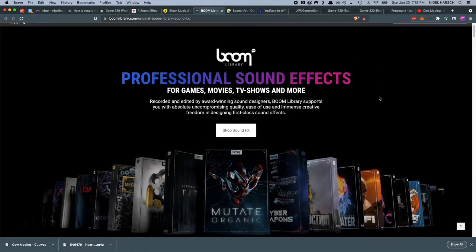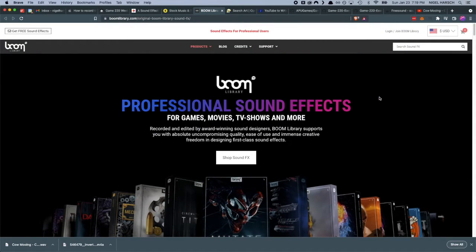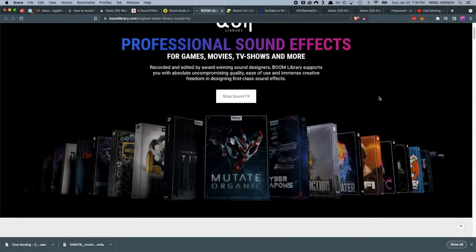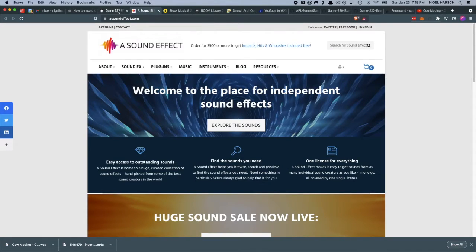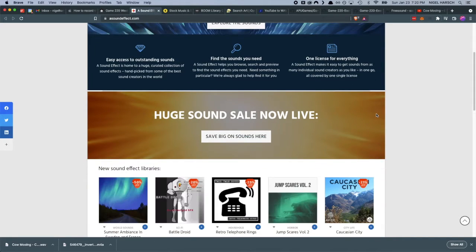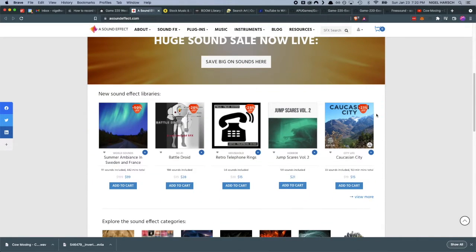And Boom Library, this site tends to sell sound packs, so not one-off sounds, but sometimes you might want to buy a sound pack for a game. Say if you're building an action game, you might want to buy a sound pack that has fight sounds and jumping sounds, things like that. There are quite a few other places you can go, and we'll talk about that as the course evolves. These are paid. The good thing about that is that paying for them usually will make them free and clear for the rights, so you can put them in a game which you're going to sell, and you should be in the clear as far as royalties.